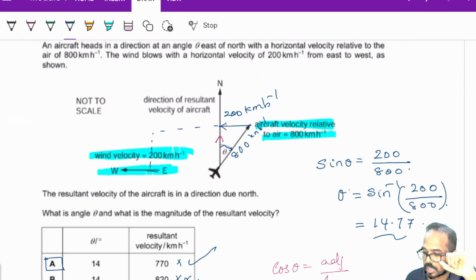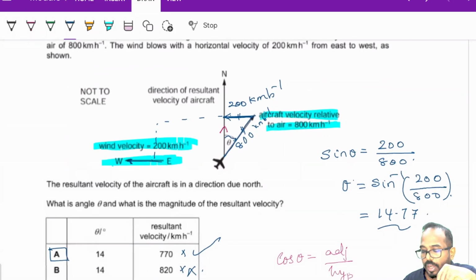This 200 vector is in this direction. It is given here. You have shifted this to close this triangle here. Head to tail joining, right? Head to tail, then the resultant will be the third side, right? I told you. First vector, tail. You join the tail to head. You want to find out the resultant of these two vectors, right? What is the procedure? Join head to tail. Then the resultant will be the joining of the tail of the first vector to the head of the last vector.